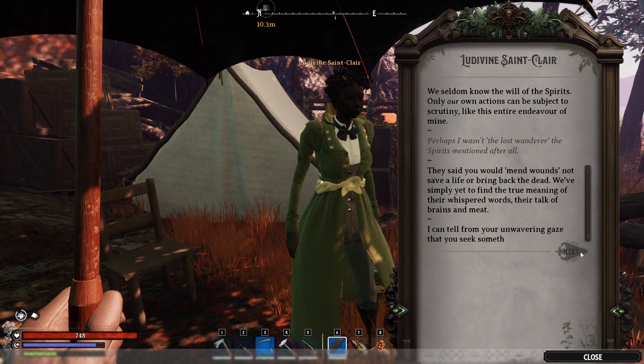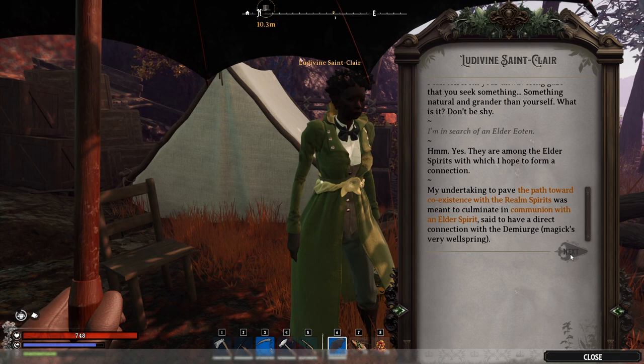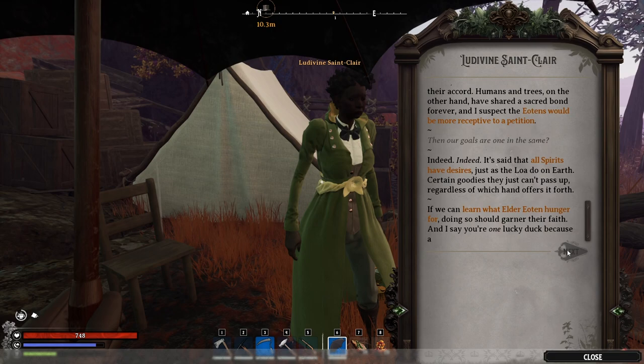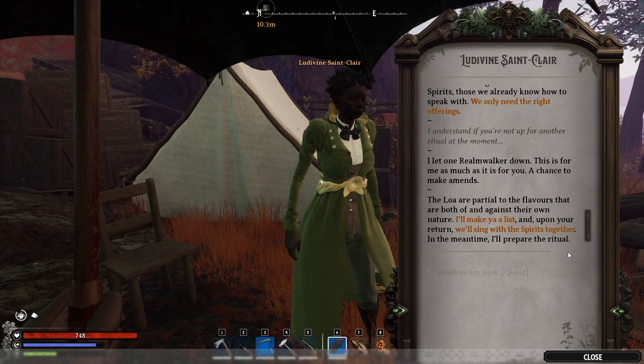Okay, I'm in search of the Elder Elton. Connection. Communication. Okay. The Nargol in one same. Indeed. Hunger guard. Their faith. Fluidic. What the three possible desire. Okay, Riamboka, chance to make amends. Okay, good man, show me.